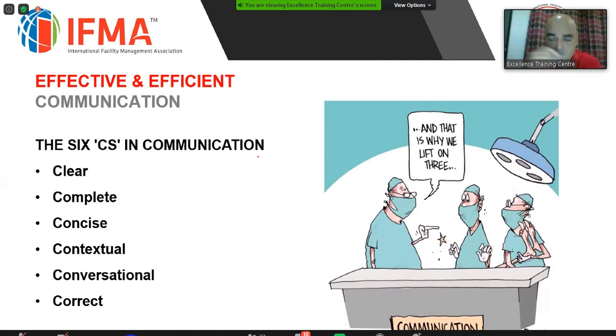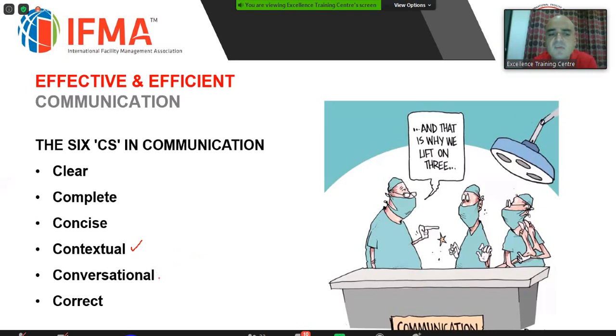Concise means brief. You all deal with that one person who sends a very big block of email, going around the circle explaining the same topic. This is not a concise communication. This is not a clear and efficient communication. Always having more information is counterproductive. So you need to have the right amount of information, not more, not less. Contextual means talking about the same context in which you are talking.